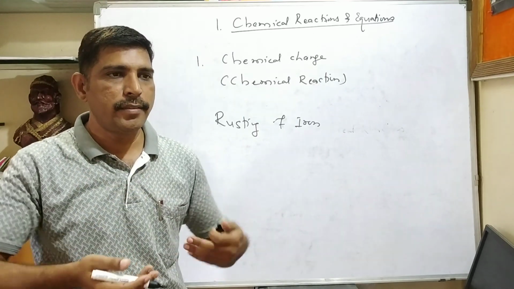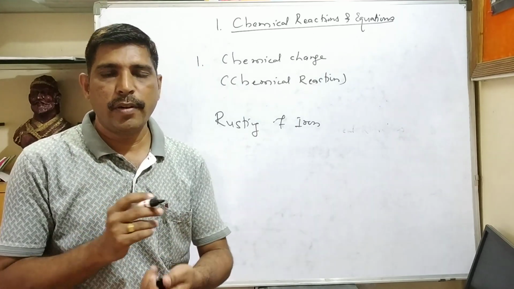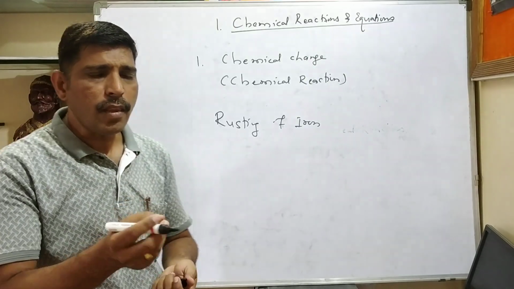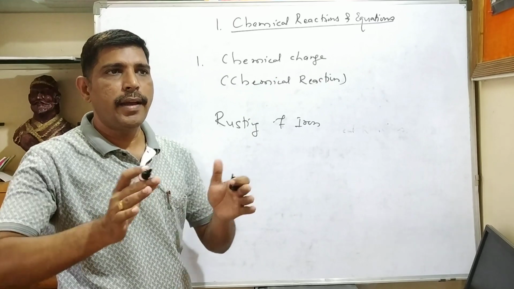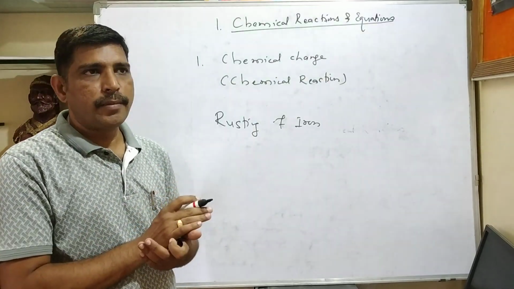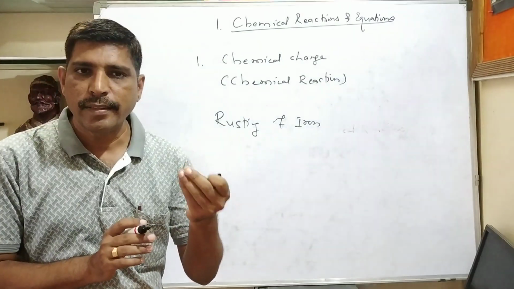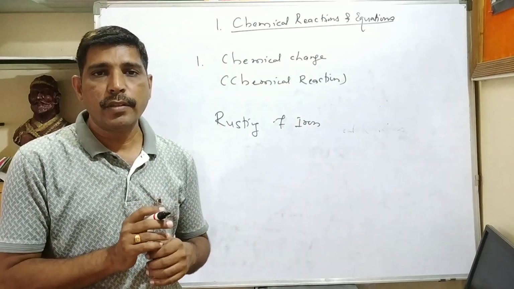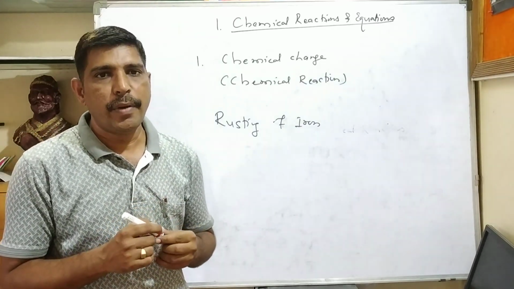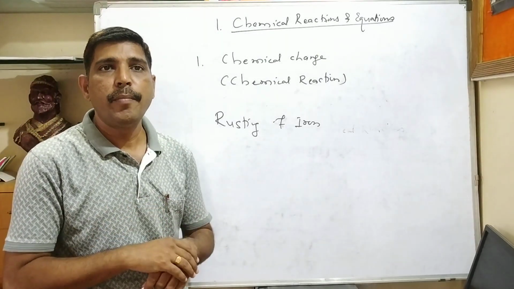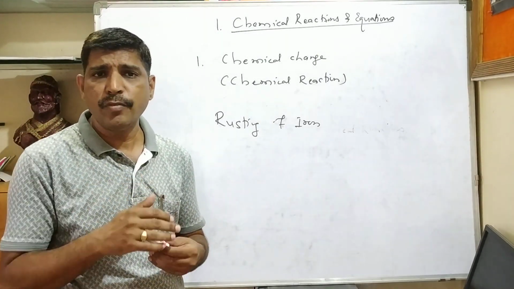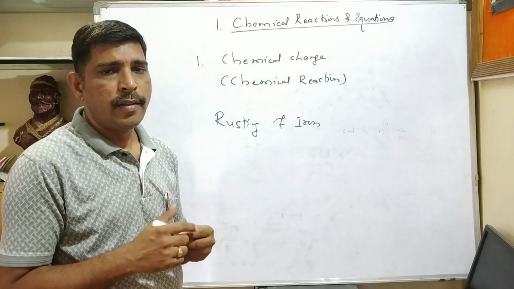That is, in moisture, there is oxygen also in the surroundings of the iron object. Water drops are also there, suppose. So in that the rusting takes place. A brown color layer, known as rust, is developed, and it decreases the life of our iron metal. So it is also one of the important chemical reactions, or we can say chemical changes. And from that rust we cannot get our metal again.